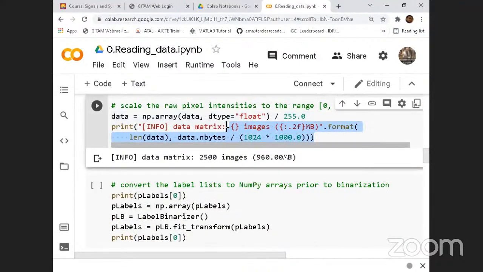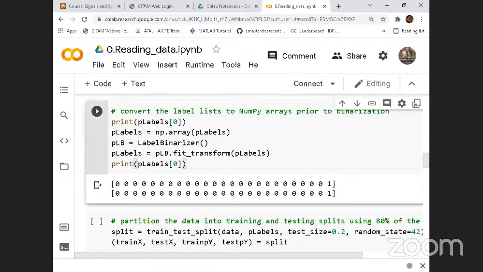Once the image is read, it is normalized by dividing by 255, and the labels are extracted as breed names, right? They are not in zeros and ones. We have to one-hot encode them, and for that purpose these steps are written here. Initially, it shows the breed name.